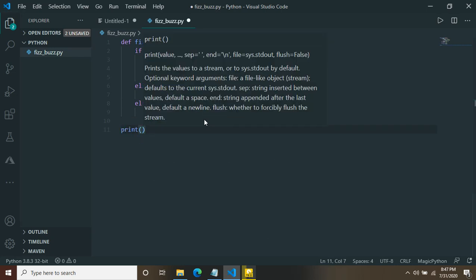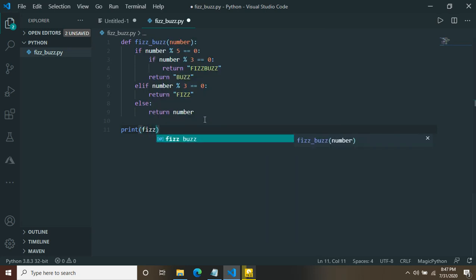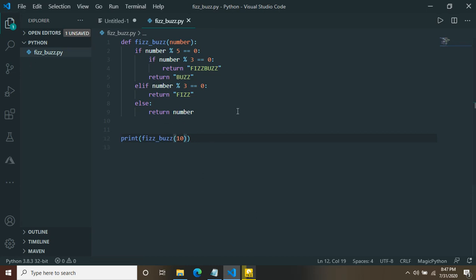So let's print out FizzBuzz, and we're going to give it an input. So let's give it something like 10. Let's save it, and then let's run our code here, the terminal.